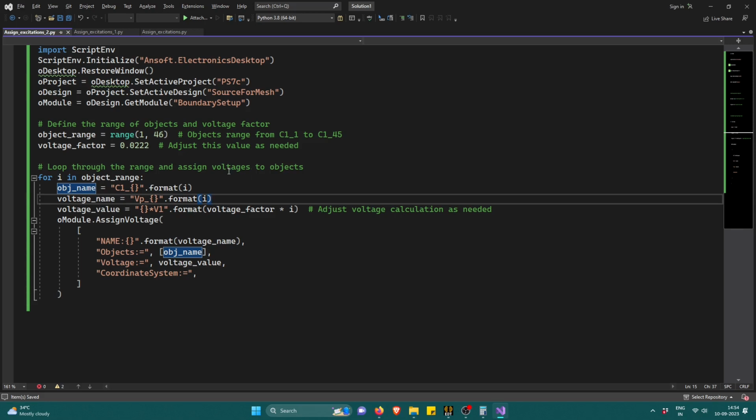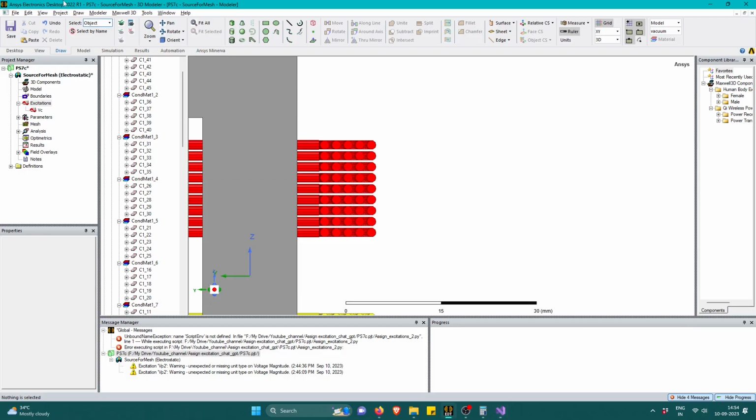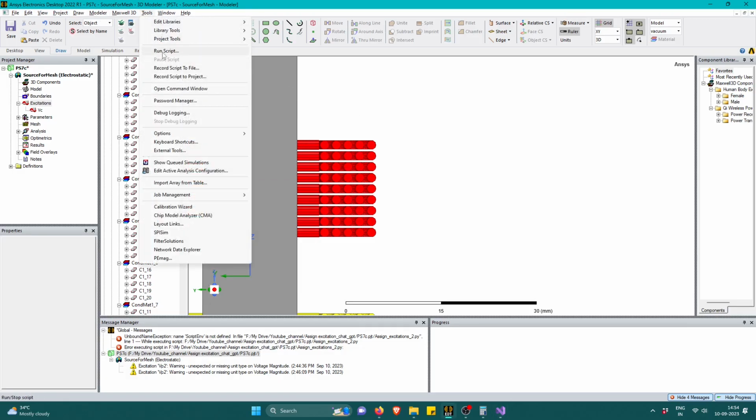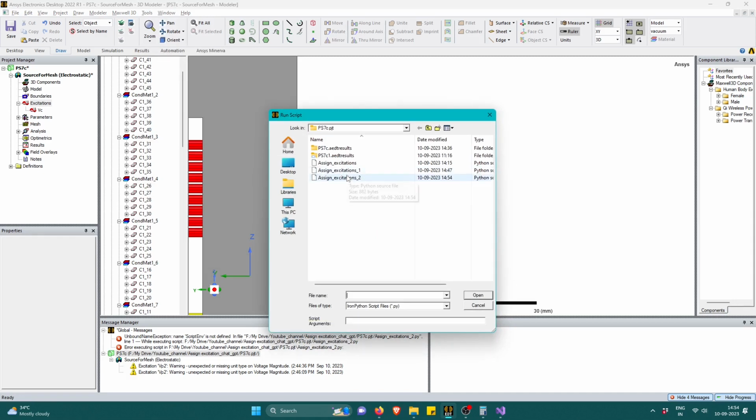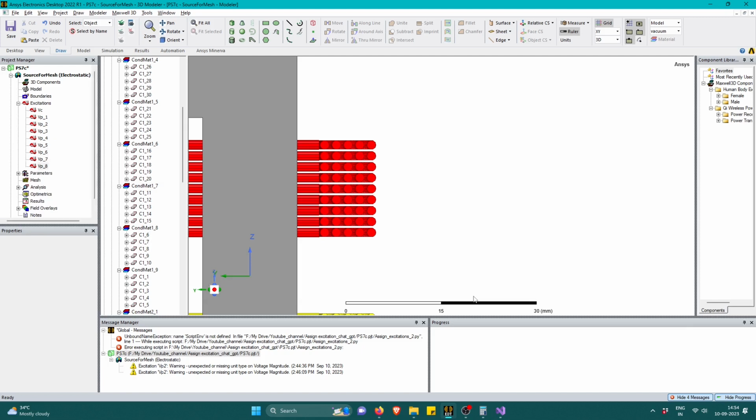Now we'll make this change and see whether it reflects. Run script, assign underscore excitation underscore two, open, and done. Yeah, that's it.